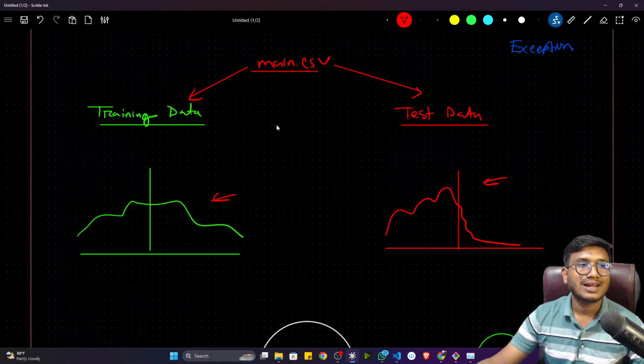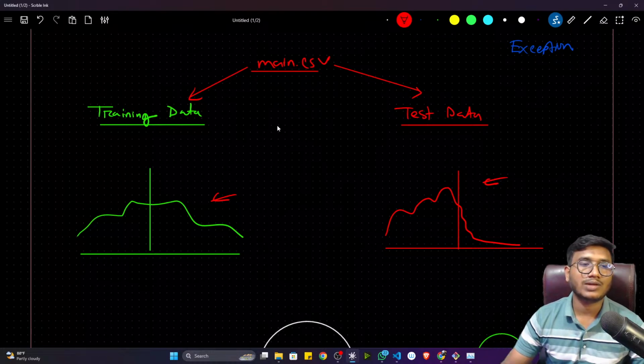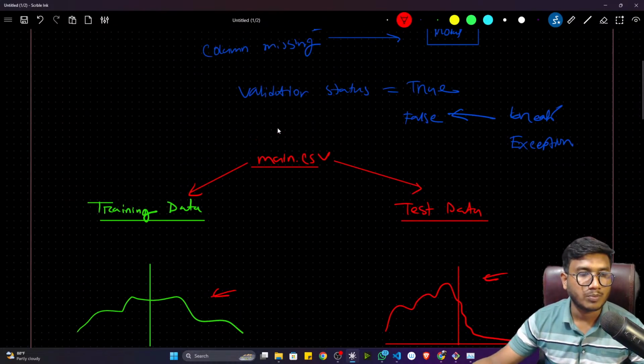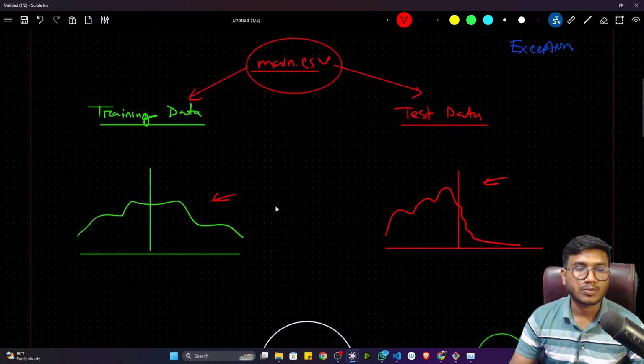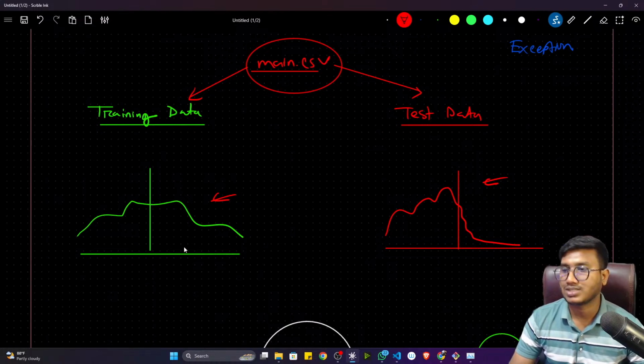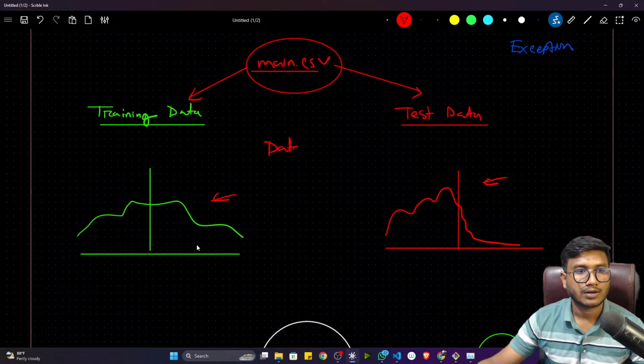That means this training distribution and testing distribution are not matching. You have taken your data from the population, but still your sample data is not matching the population distribution. So this is the problem of data drift.